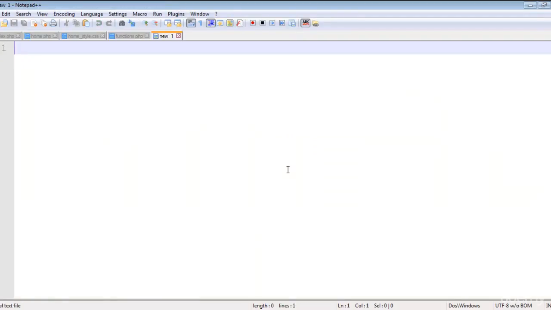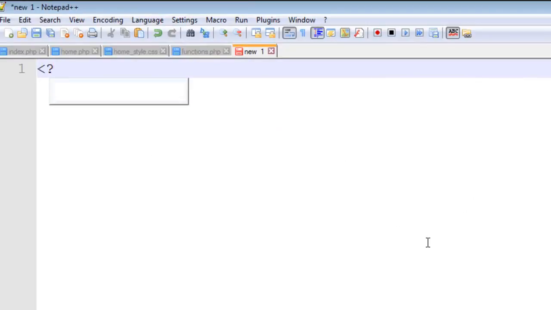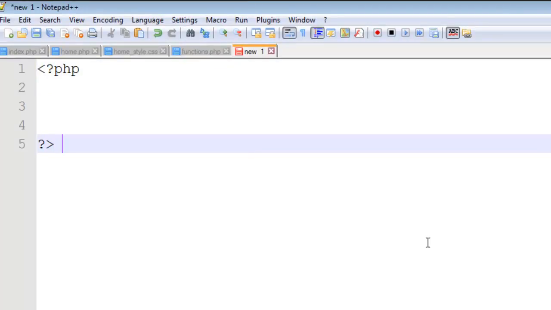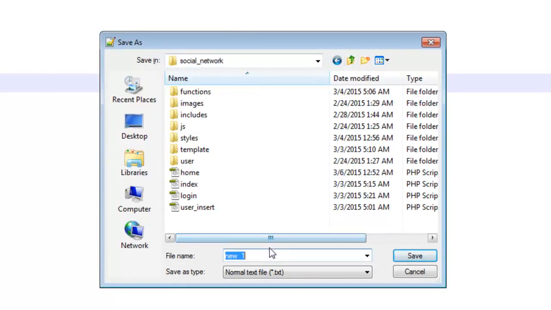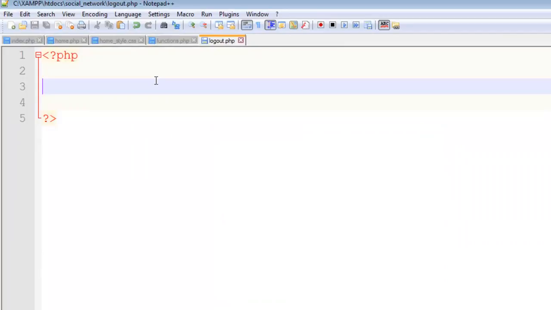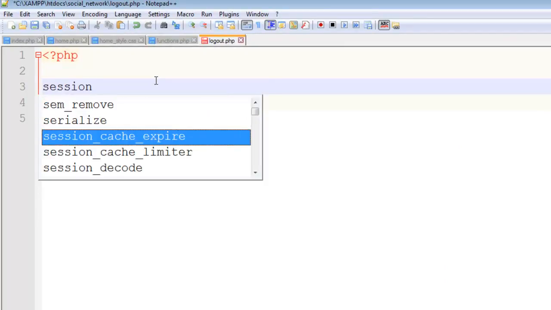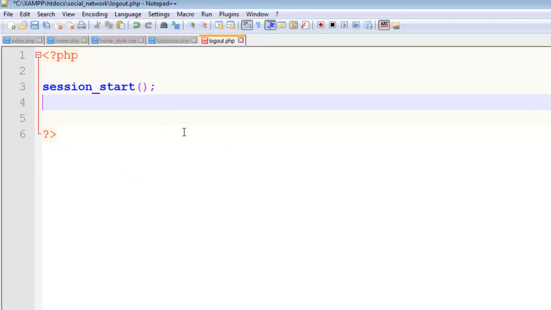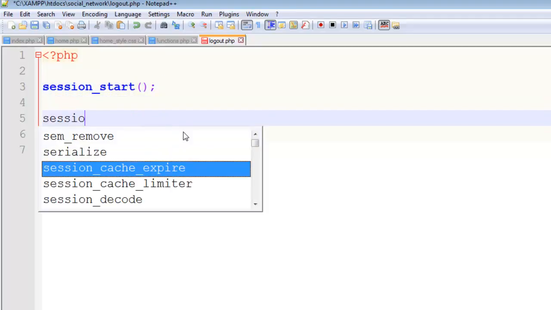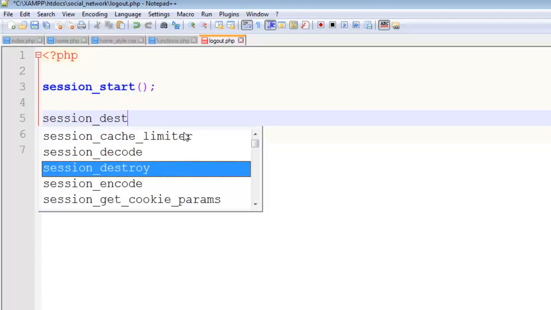So we'll just create a new page and put the PHP block here. Control S to save. We'll save it inside the main folder, and we'll name it logout.php. First we will say session_start, the function, and then we'll say session_destroy.